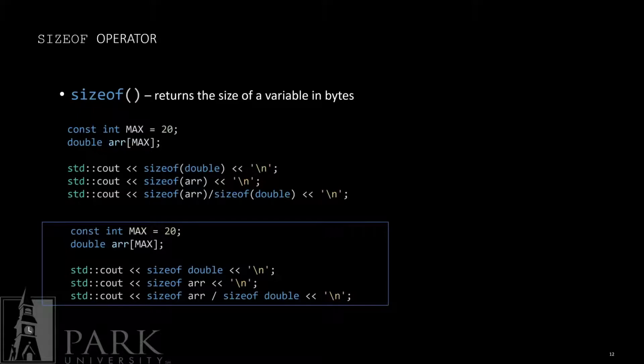With it being an operator, how do we know that it's an operator, not a function? This looks like a function to me. It's got the parentheses and all that. Well, it's completely legal syntax to omit the parentheses. So I could say sizeof double, or sizeof array divided by sizeof double. But the problem with this, and why we often use it with the parentheses, is because of order of operations. You have to be very careful about what gets executed first. It might try to take the size of array divided by the size of double.